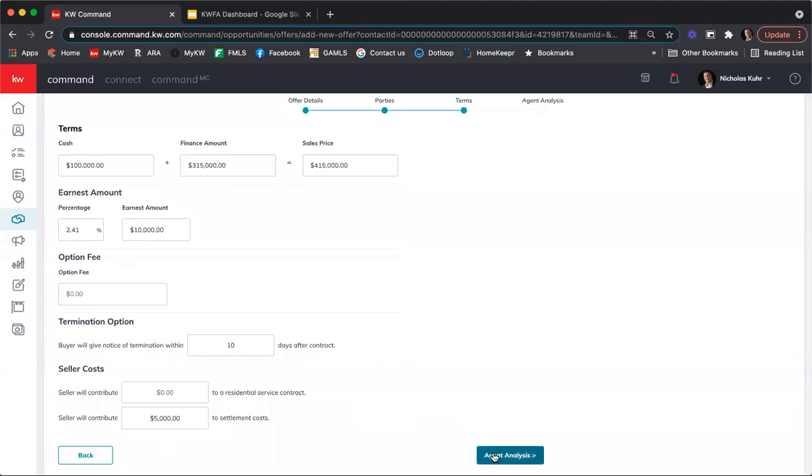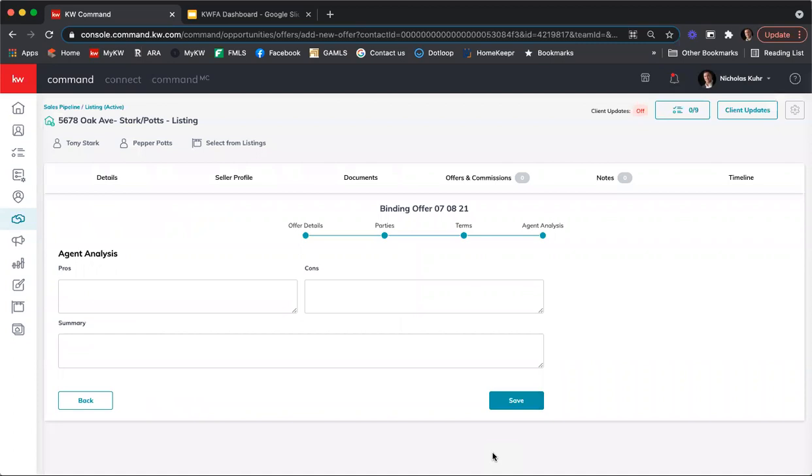Now I'm going to go to agent analysis. Now here is where I can give my opinions. This is not required. However, if you wanted to use the offers tab as an ability to actually go through and review and compare multiple offers, then this is where you'd want to put in some quick notes.